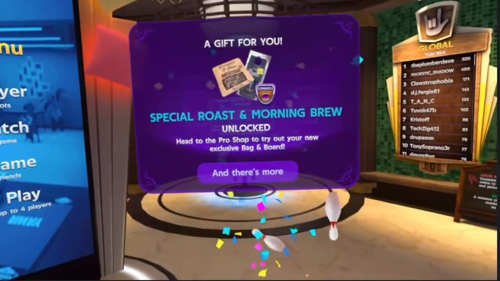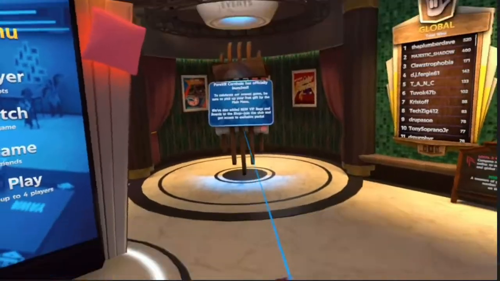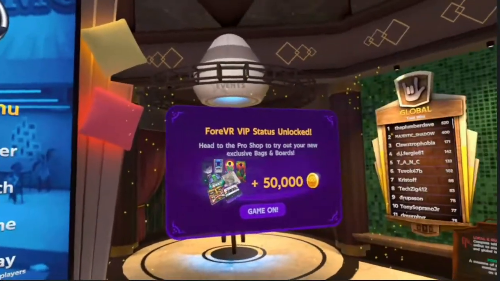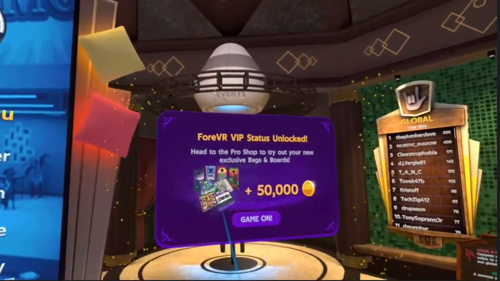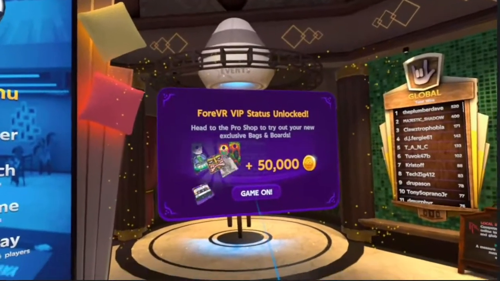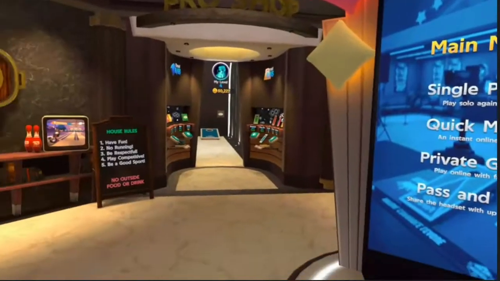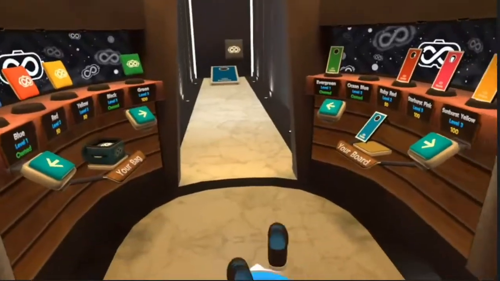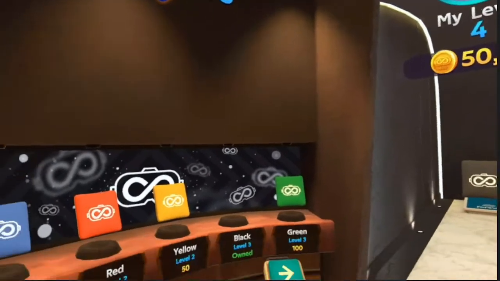See what's going on in there. Special roast and morning brew. Okay, okay. Oh my gosh, this is so awesome. All right, let's see. We got some VIP status. Oh my god, these look awesome, by the way. If there's an alien, I need it in my life. Holy. Oh, wow. Okay, so I guess we'll start over here. Oh my god, I just got a ton of tokens. Thank you so much to the team for that one.